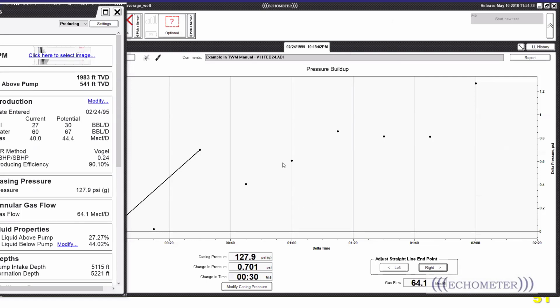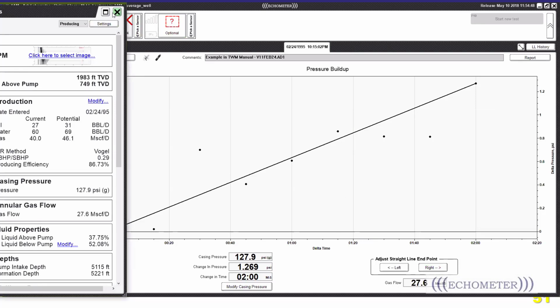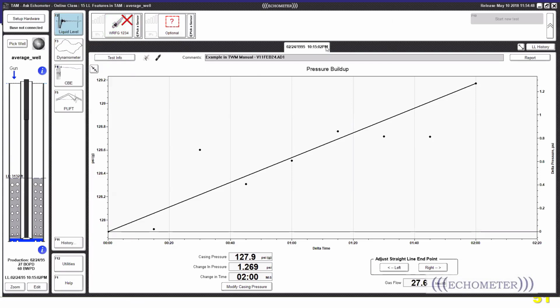So specifically in these cases, when you see the pressure points jumping all over the place, you want to wait more time. You want to select a more representative acoustic casing pressure buildup. Unfortunately, on this one, we have only one shot, and that's another reason to have several shots to select.